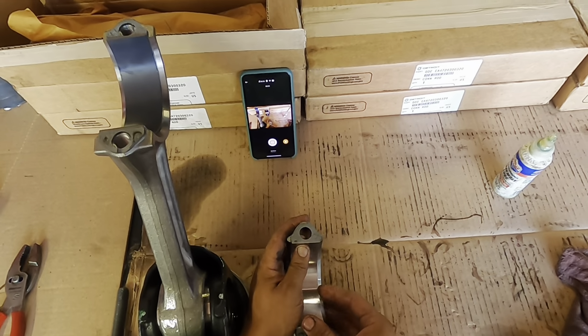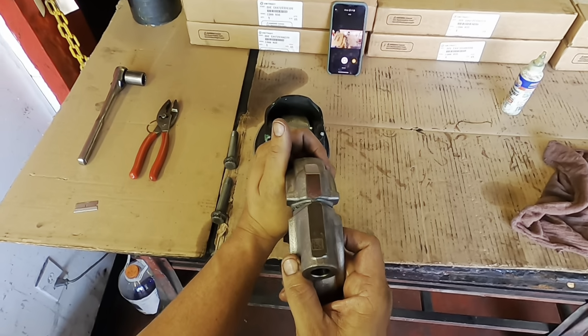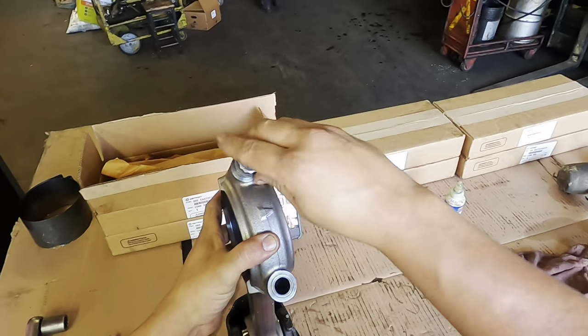Real simple deal. So once you get that in, we're not going to put any lube or anything like that. And again, look for the flat side. Just meet them up, nice and easy. You're going to run the bolts in. And again, we're going to do this entire thing through all six of them.